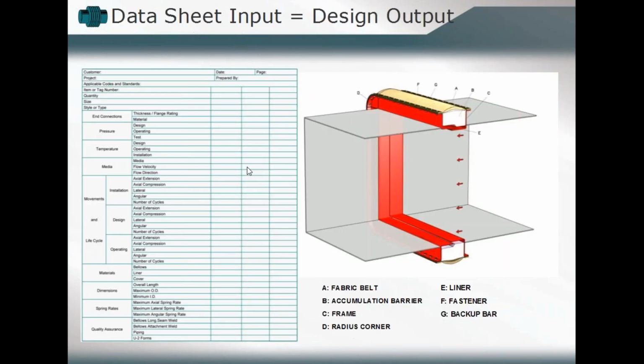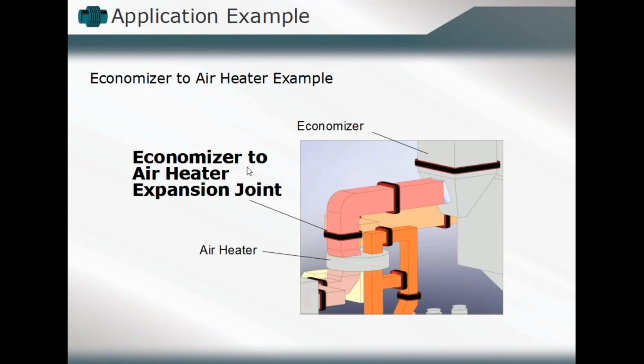When we take those design considerations as a whole, what we'll find is the overall design, looking at what our end connections are. What is our pressure range, temperature range, the media flowing through it? How much movement do we have to accommodate? Where is that movement occurring? Simply in the axial direction? What materials do we have to utilize, what will be the dimensions, what's our spring rate generated, are there any ancillary components that will be incorporated in that design? So let's take a look at those as we continue on.